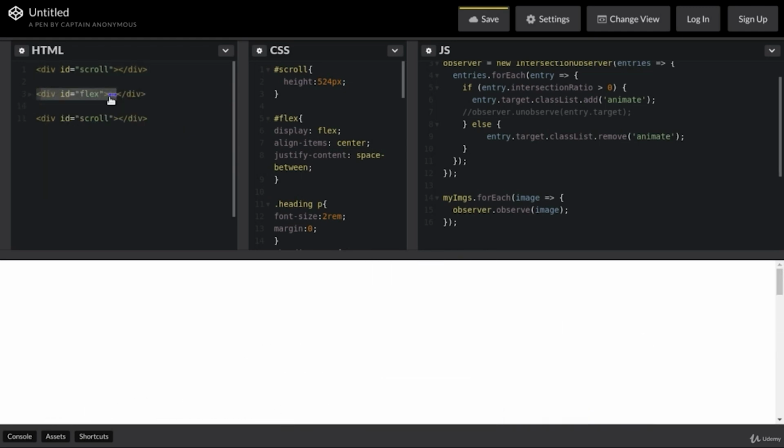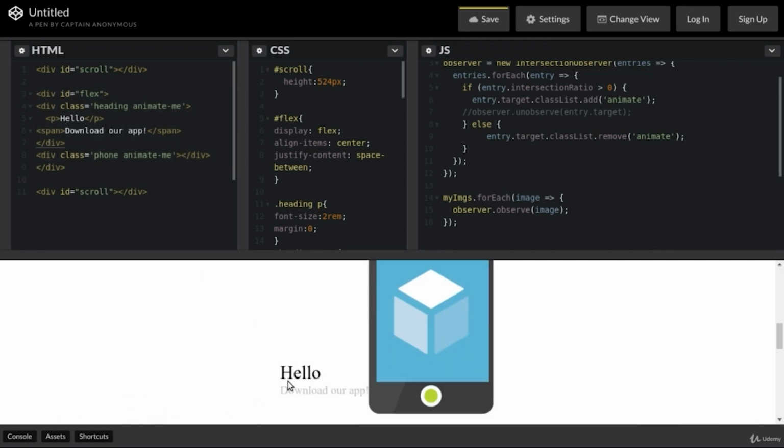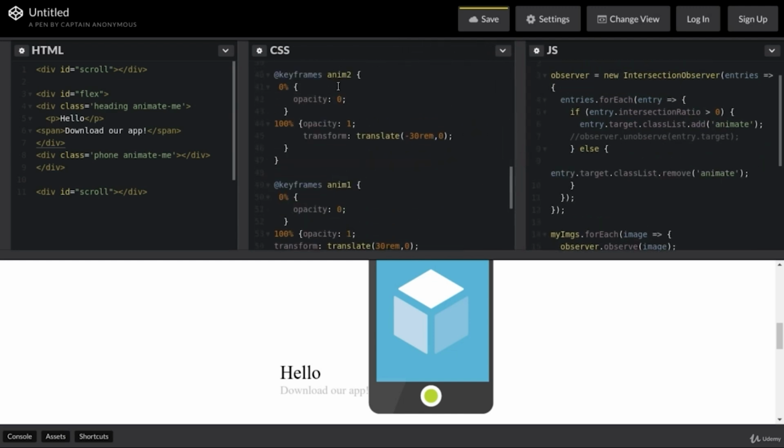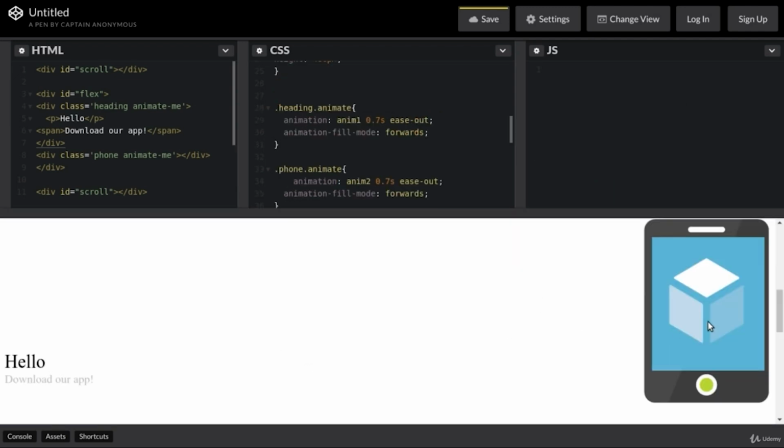This animation is actually a flex container, so we have two elements inside. We have this text here and then this phone as an image. We have centered the items and used justify-content space-between, so the initial position of the elements is somewhere off the screen, and then we use an animation for those elements. This is the animation of the first and the second element. We are just translating them over the x coordinate, so we are moving the text towards the center and the phone also towards the center. Okay, so this is the initial position of the elements.